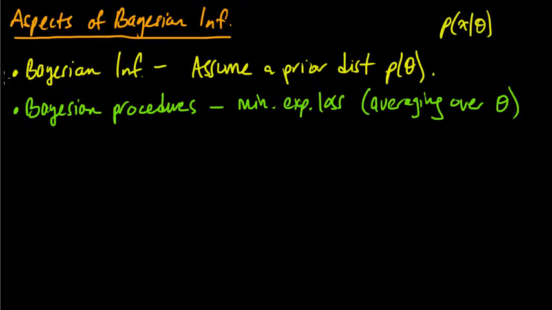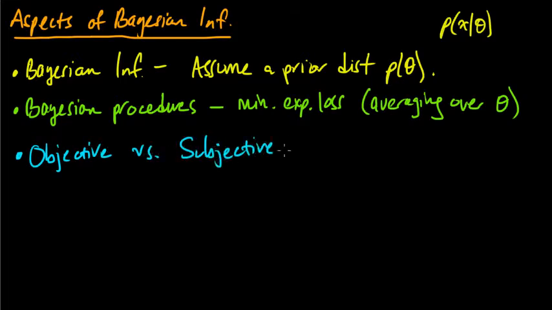Now, you may have heard of a distinction between different types of Bayesian approaches or Bayesian people. One type is called objective Bayes, and the other is subjective. If you watch the little video of the simple example of estimating the length of a football field that I gave in another video, that's an example of a subjective Bayes type of approach, in which you choose a prior that's based on your beliefs. So it's a belief-based prior. So it's subjective.